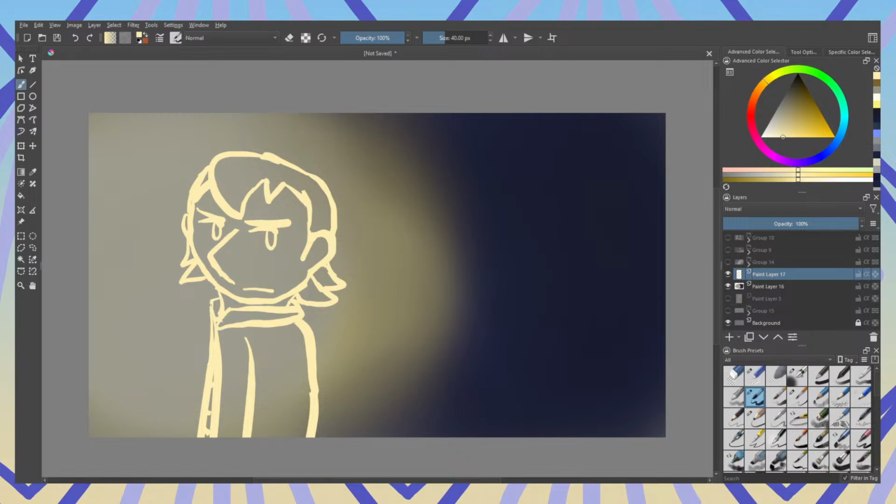Okay, maybe that's too thin. Maybe just a little bit more... That's better, question mark. I still feel like his shoulder should be thicker. Like that. And maybe the button-down shirt should be a little bit more distinct.